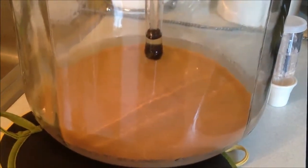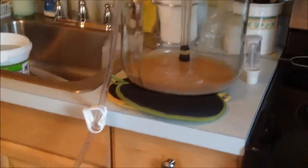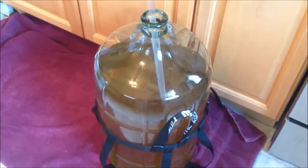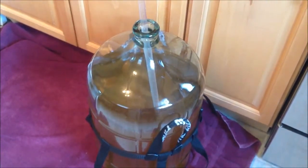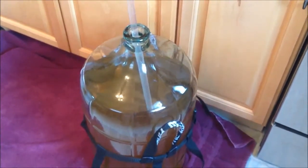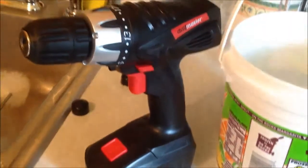I'm going to dump the remainder out into the sink and wash out this carboy. I always clean and sanitize them after I'm done as well, not only before I get started, to make sure everything stays nice and clean. The next step is to put in the stabilizer — the sulfite — into that carboy, and then use the mix-stir drill-attached device to stir out all the CO2 bubbles from the yeast.